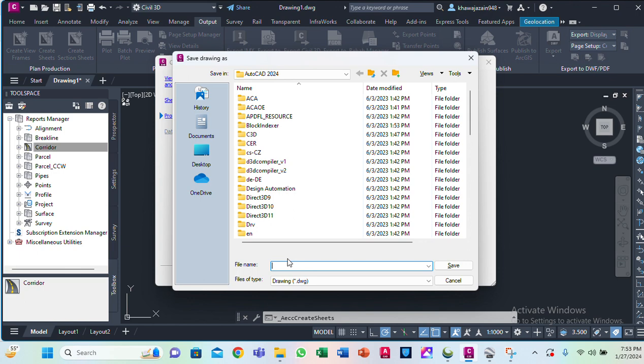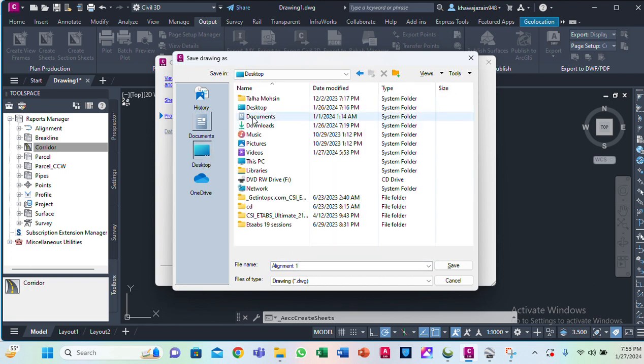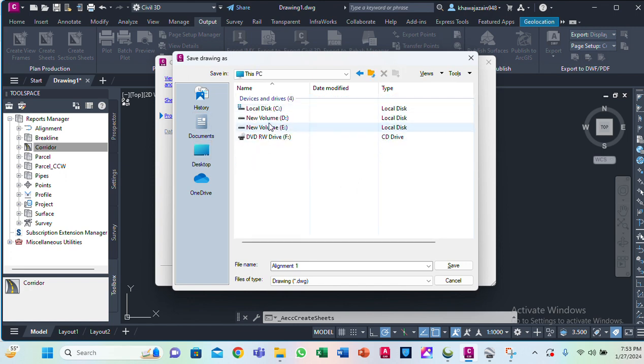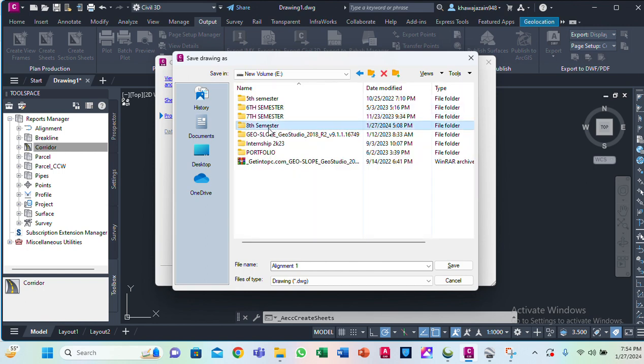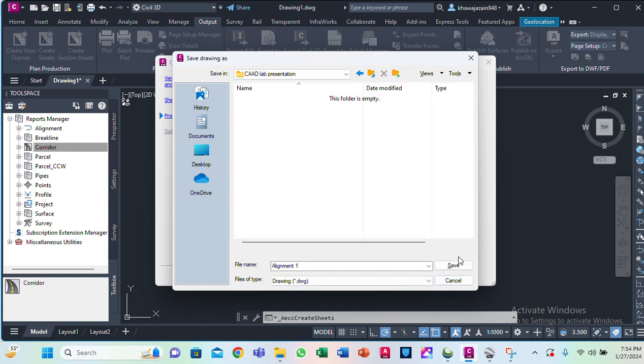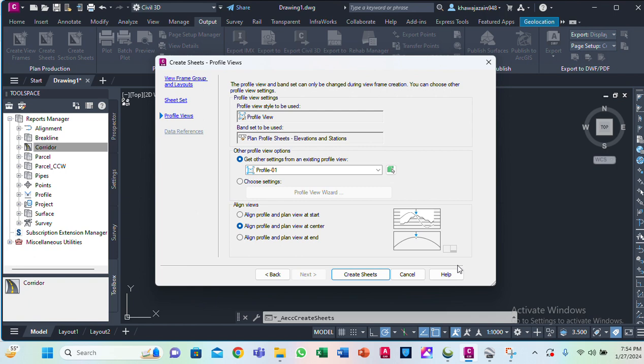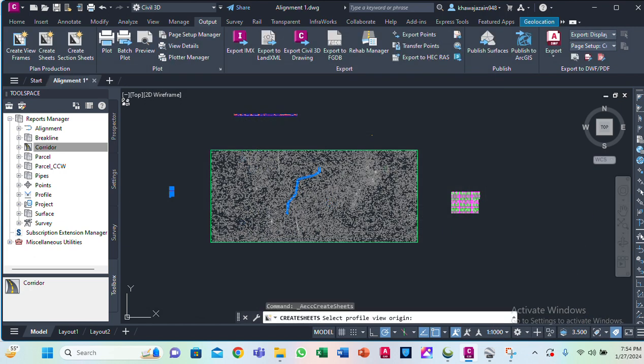I'm naming the drawing alignment 1, and I'm going to save the same drawing where I've kept my other data, and save it. So our drawing has been saved. Now it is saving, and now the sheets have been made.